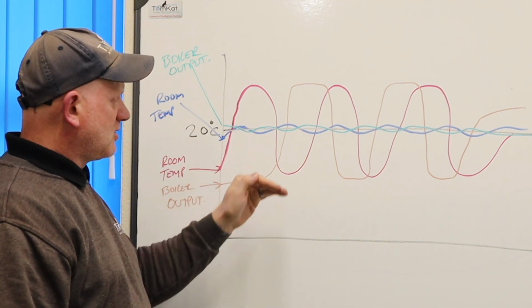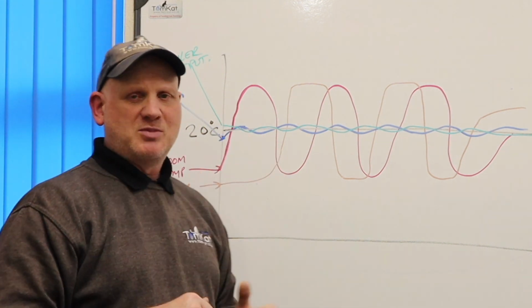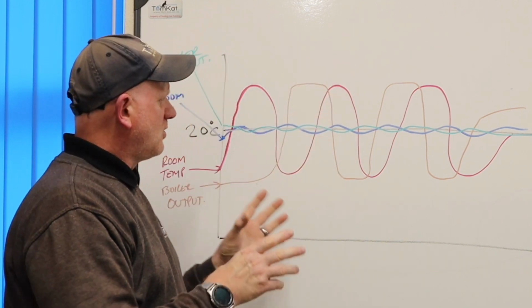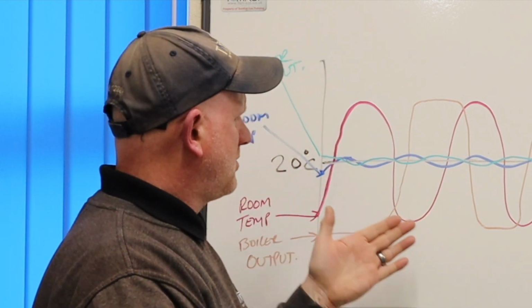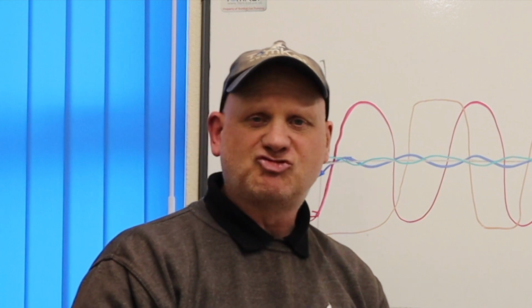When we're coming down too low, people are going to feel colder and they're going to start opening thermostatic radiator valves to maximum, turning the boilers up more to try and give them more heat, and that's going to send them even more over the top. So that's how weather comp actually helps us save energy, because it tries to keep everything close together and doesn't give us these massive peaks and troughs.